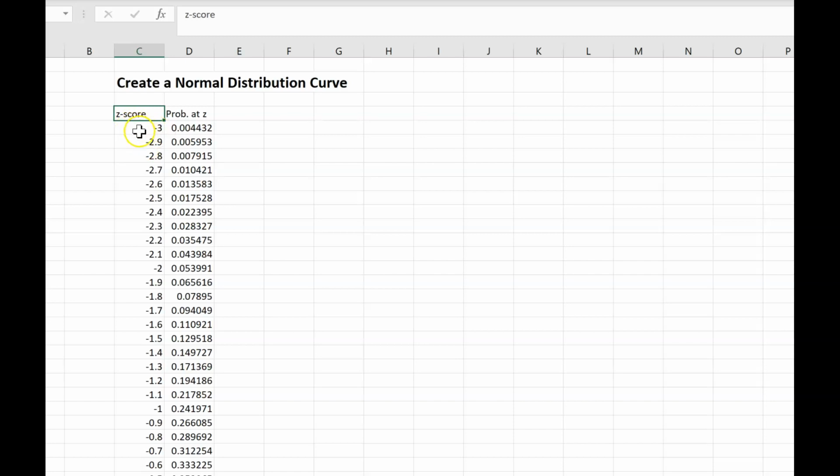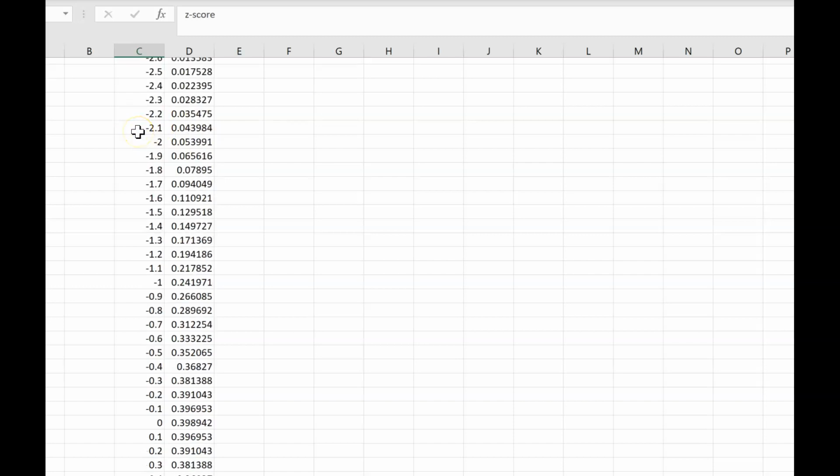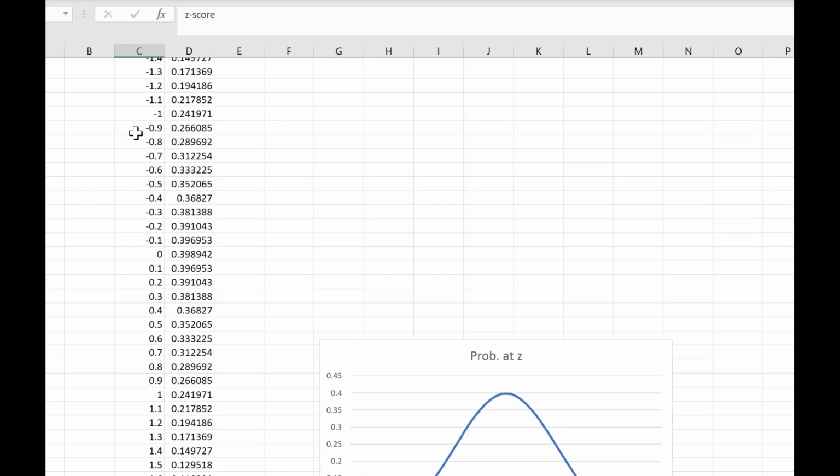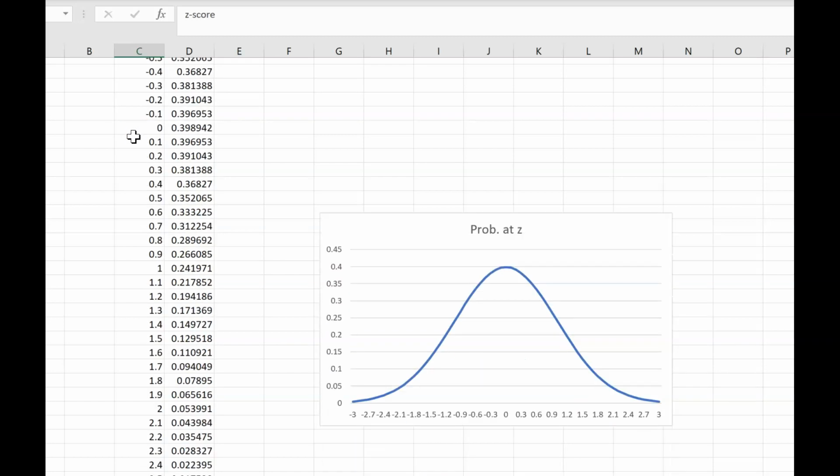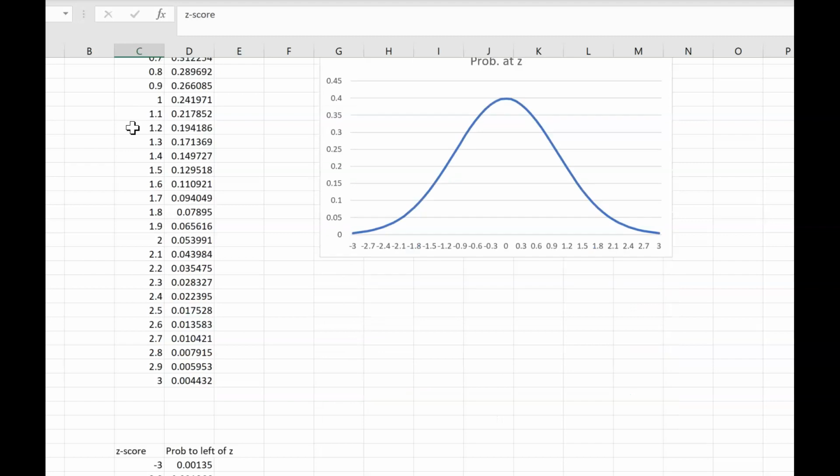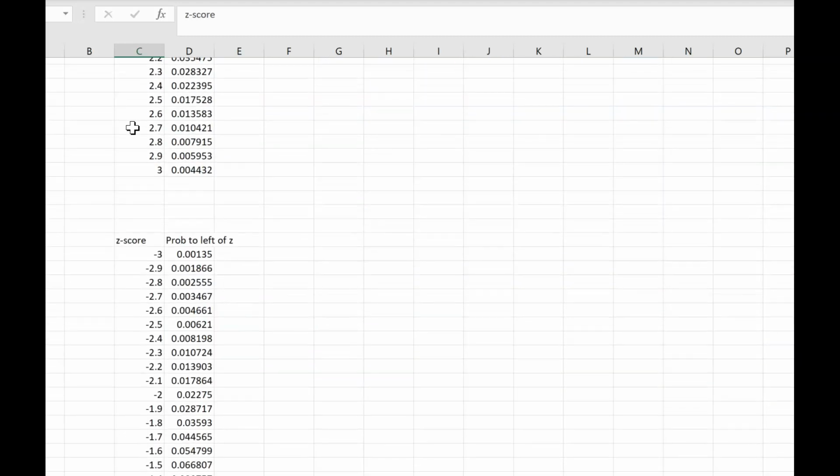I want to get a nice smooth curve. And so you'll notice if I scroll down, -3, and these coincide with all of the ones that are in the table. We get to 0, and then return positive, and so on, right?